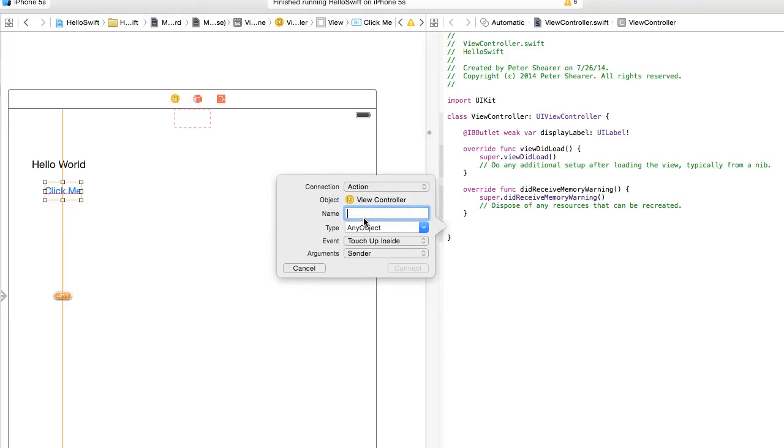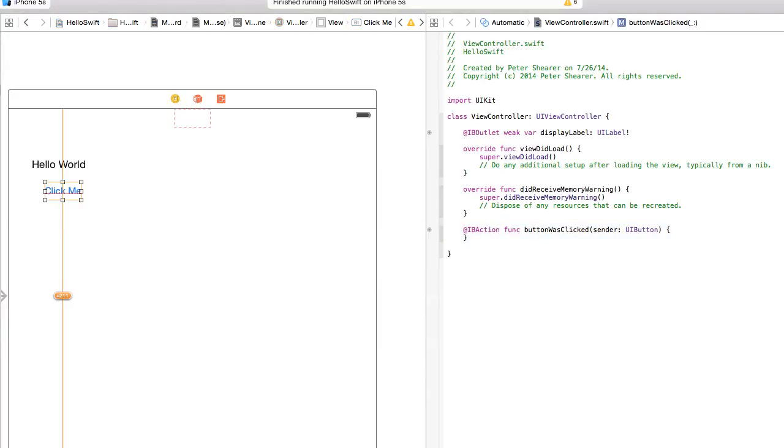I'm going to name it buttonWasClicked. The type, I don't want it to be AnyObject. I do want it to be the UIButton. The event is going to be Touch Up Inside, which is the iOS convention for responding to a touch event. And then we're going to pass the sender as an argument to allow us to know which button actually raised the action. Hit connect.